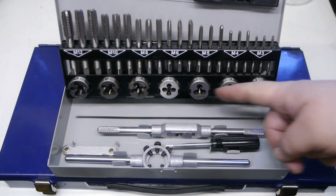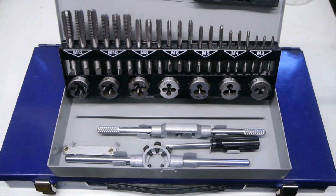I haven't tested the dies yet, but if they are any good, you might see them back if I ever make a die holder for my lathe. If not, then this makes a perfect Christmas gift for my father. The man probably hasn't used a tap or die in his whole life, so he won't complain. And it's the thought that counts, right?